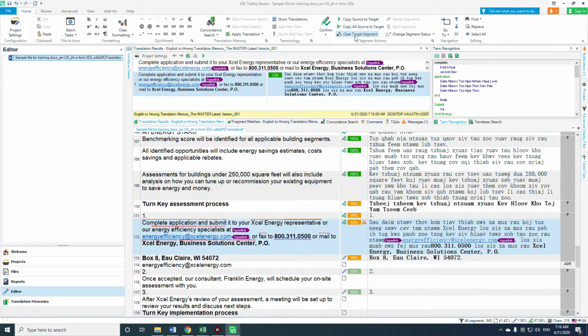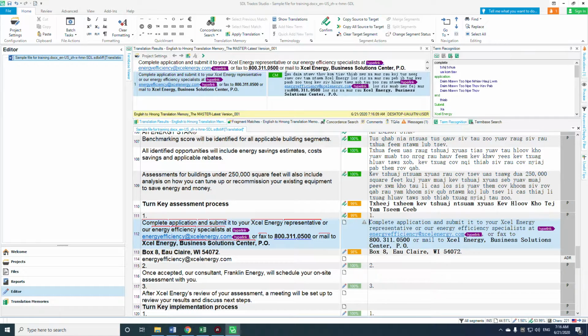To make sure my hyperlink pops up correctly, I'm going to copy source to target. I'm going to redo that again from here.